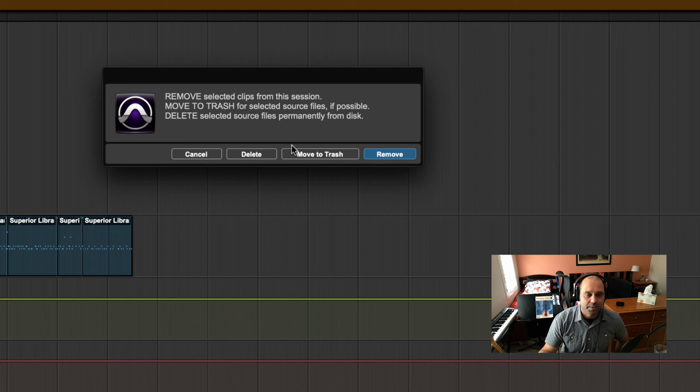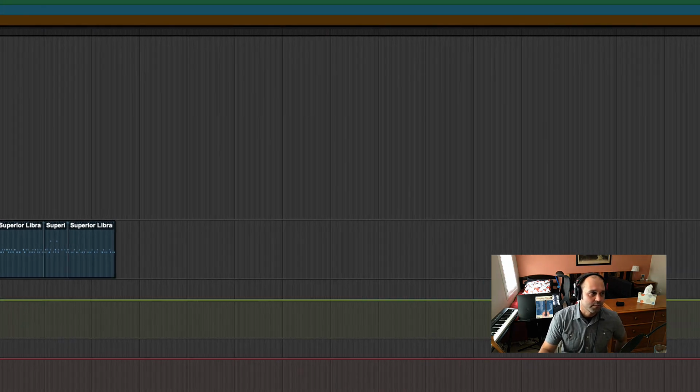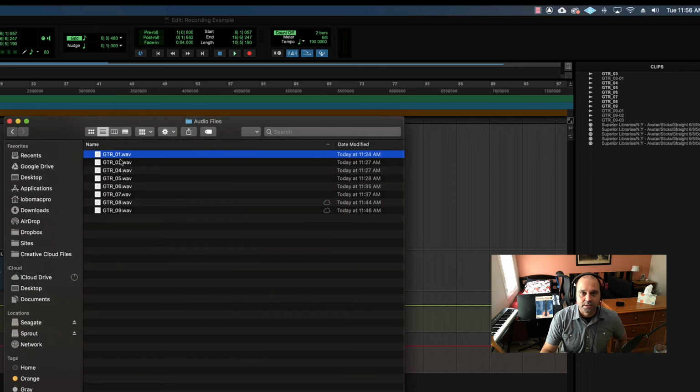So it's probably better just to move it to the trash because you can always empty the trash later. And it'll get deleted when it's convenient. Delete immediately kills it. So either way, you're going to remove the file, but it's probably safer just in case it's an accident or just in case you need it back. It'll at least be sitting in the trash. So I'm going to go move to trash, and you'll notice now that Guitar 02 is gone. It's been removed from my audio files folder. It is now sitting in the trash, ready to be taken out.